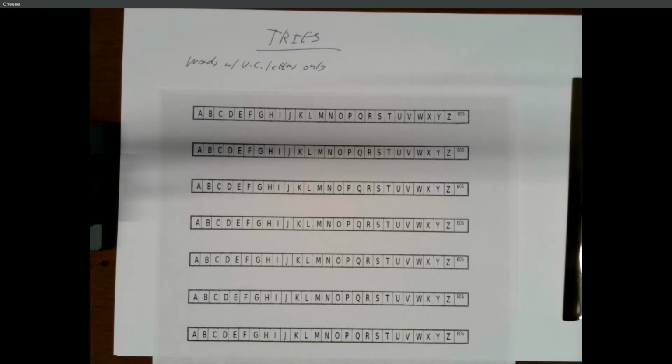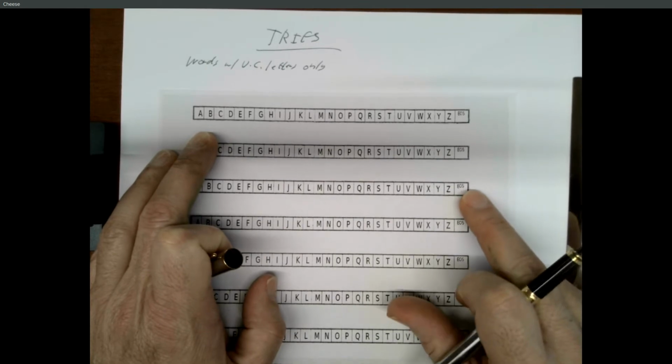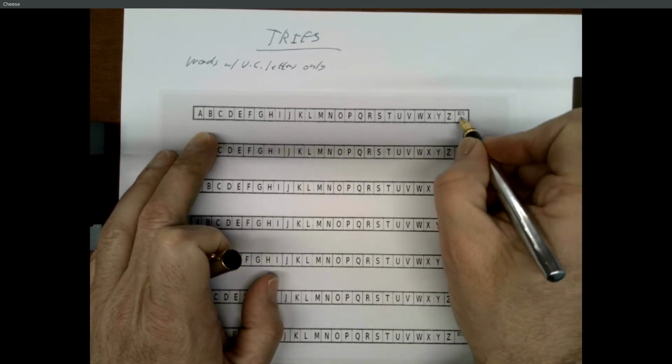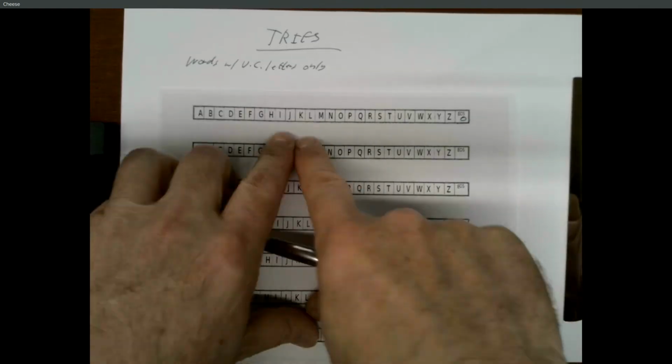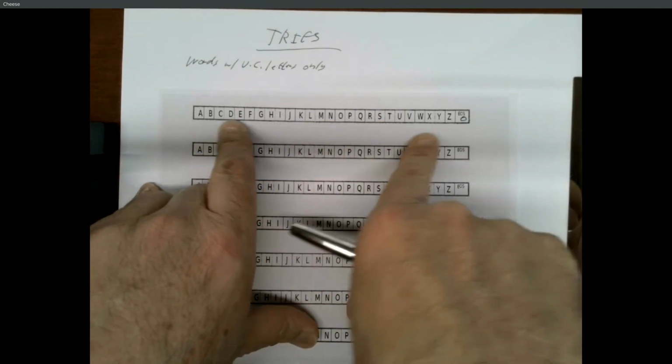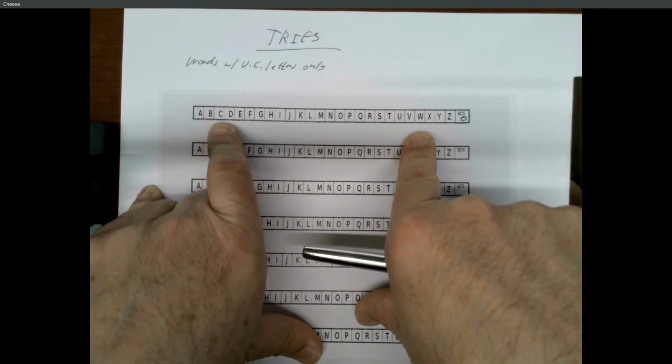And here's a node. The way I want you to think about this is if I don't indicate otherwise, EOS is set to a 0. This flag is turned off. And if I don't show anything coming off of these 26 pointers, these pointers are null. So they're not pointing to any children.